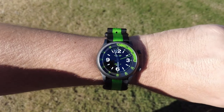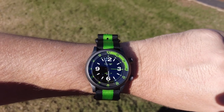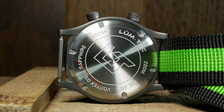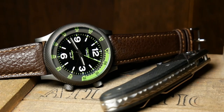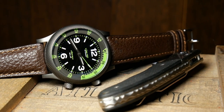On my 7.25-inch wrist, it's overall comfortable, and I can easily wear it all day. But I don't think a NATO is the ideal strap for the Vortex, because when you already have a watch that's pretty thick, a NATO is the last thing you want to put on it. Especially when it's paired with a flatter profile on the back, a NATO just tends to exacerbate both of those issues. So my recommendation would be to swap it to a good flexible two-piece. It may not look quite as cool, but it definitely improves the comfort level.